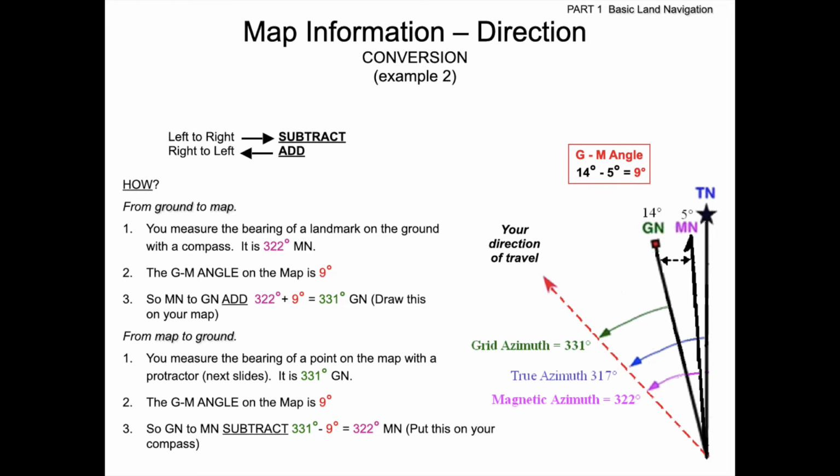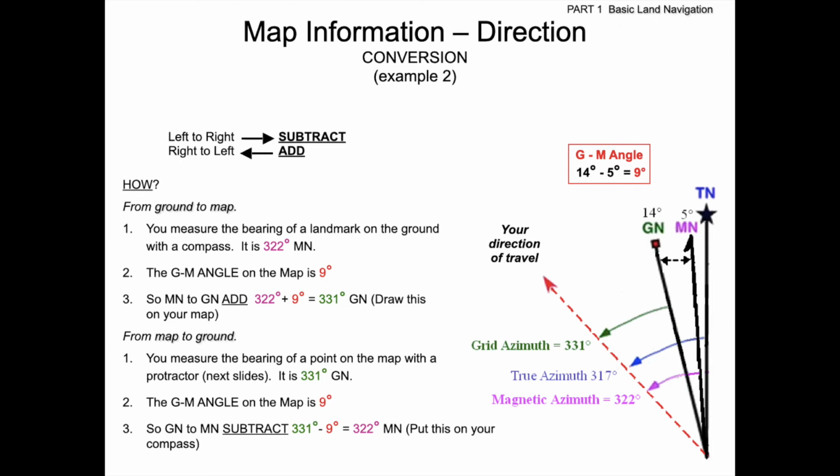So on my protractor, I'm going to lay that down, find 331, draw a nice line, and then I'll use a straight edge, boom, knock that out. And then I can find on that line where that hilltop is, right? And then I can follow that on back to where I am. Pretty cool. So we'll talk about all that later, don't worry about it.